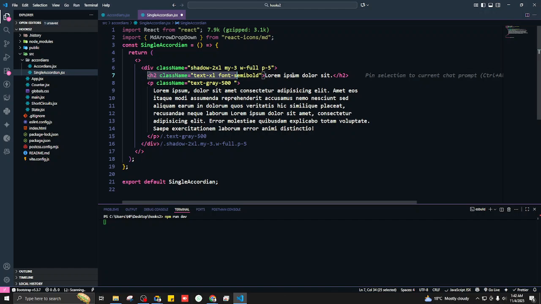So how do I put it side by side? How do I put this question and the icon side by side? We can use what? Exactly. So we can say flex, justify between, items center.